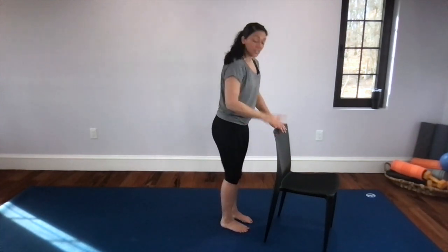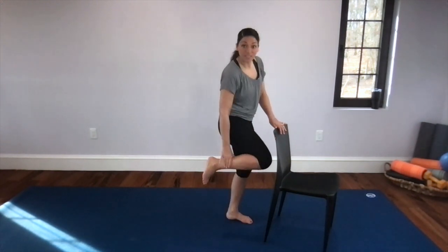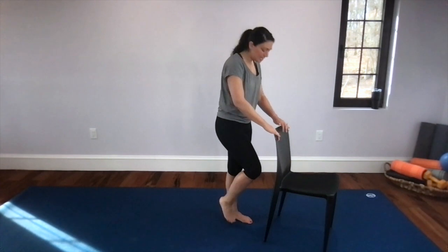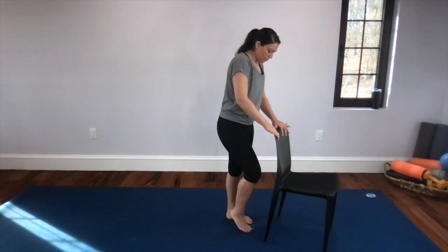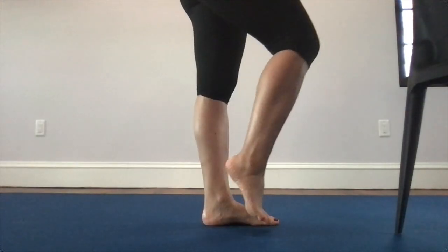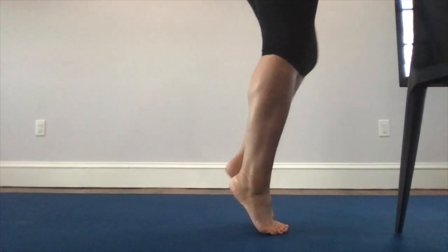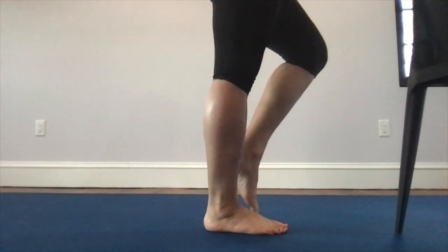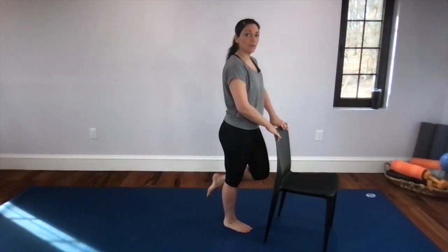Let's do it again. Some of you might be getting a little crampy. Shake it out, shake it out. You'll feel it deep within those muscles. So let's go ahead, spread out those toes. You can corkscrew them down, whatever helps. Put pressure. Raise the left leg up off the ground. Yes, this takes time, don't go too fast. And then go ahead and descend.